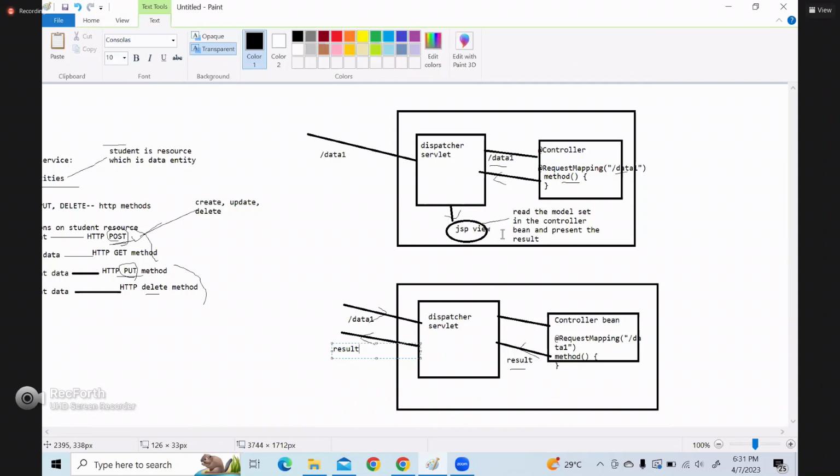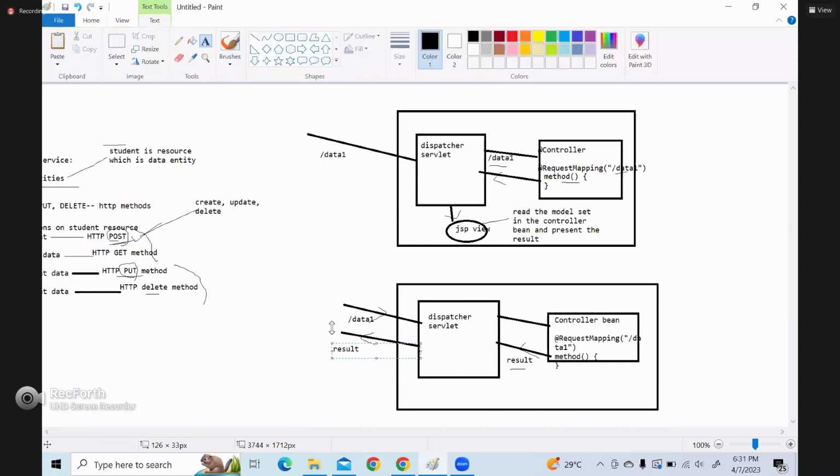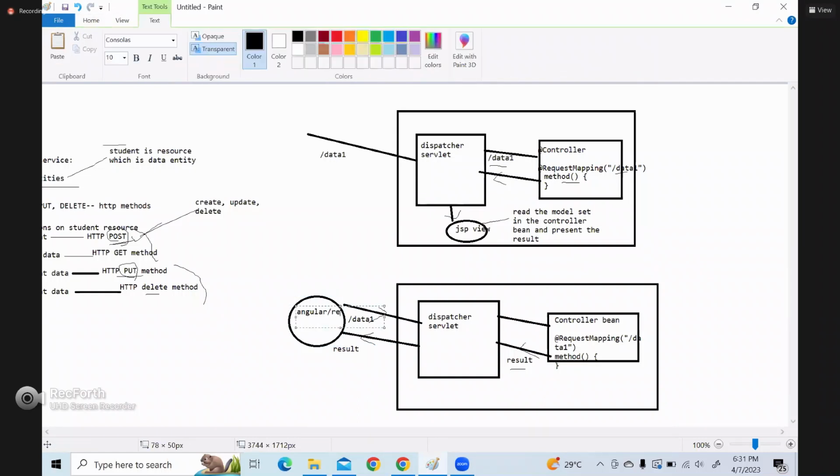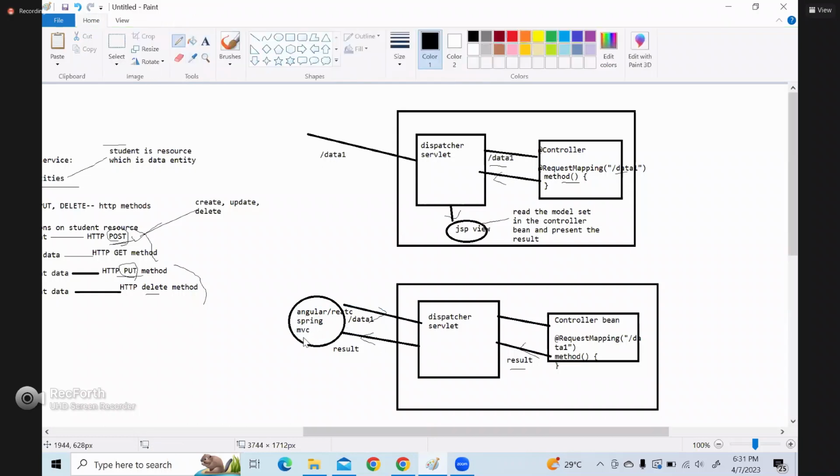There is no view like this. The view will be at this place. This will be your client, your Angular or React.js application, or it can be any application. It can even be a Spring MVC application where a JSP can call this. You can think of this as your RESTful web service. In a RESTful web service, it only returns the response.